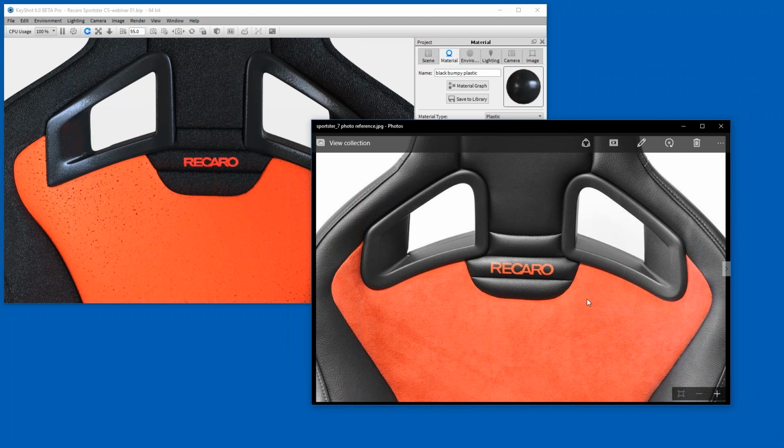Try to analyze all the little things that are happening here that aren't happening in your scene. Again, right here, maybe the highlights are a little bit off. The color's a little bit off here. The lighting looks a little bit different on the leather. It looks overall a little bit warmer in the photo versus our scene. So those are little things that you can touch on, and take note of, basically.